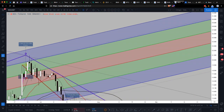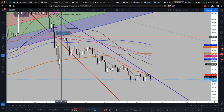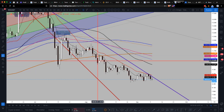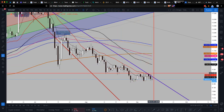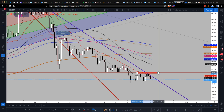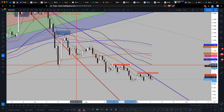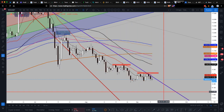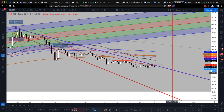Daily on Neo, though, let's take a look real quick. It's like a stepping pattern down, right? So big sharp down, good retrace, and then it's sort of like the drop and up, the drop and up, the drop and up. But these are a little bit different. But you don't want to get blindsided because you just want in on a trade. Although that looks good, it looks pretty damn similar to that. You know what I'm saying? So it doesn't look that good. What happened when you got this? You just got further downside. What happens when you got this? Well, maybe you got further downside, maybe you don't. I'm not taking the chance that you don't.